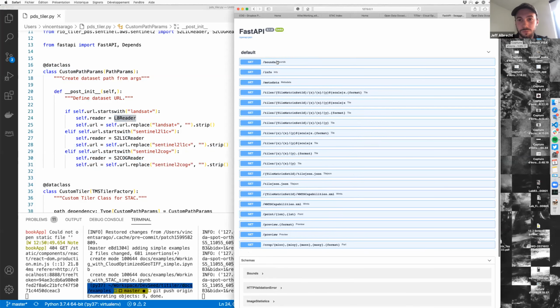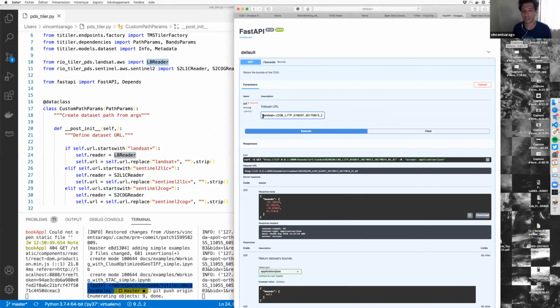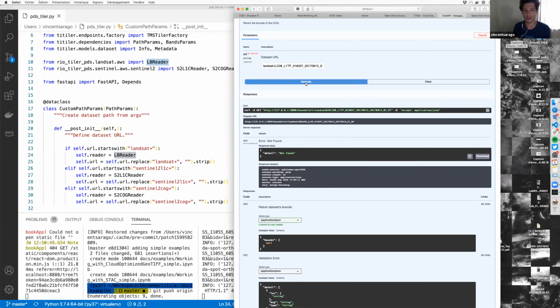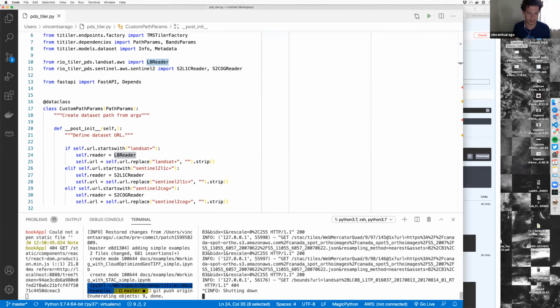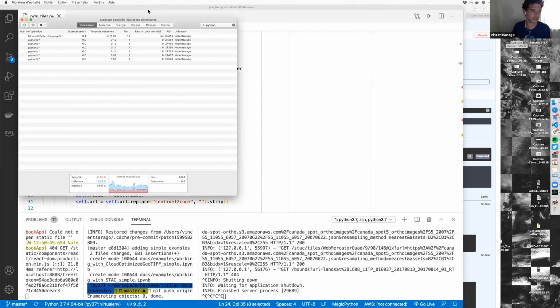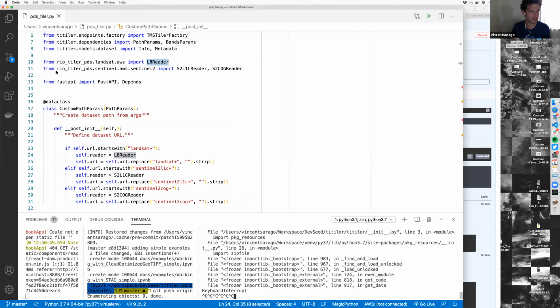I think I had the page somewhere. Yeah, it's there. So this is the application. This is the documentation page created from the custom PDS tiler. And so if I pass Landsat plus the Landsat IDs, oh, there is a small space there. Landsat plus the Landsat IDs, and I execute, it will, oh, not found, because it's already running somewhere else, sorry. I have to kill some processes, I guess. It usually works really fine. Ah, no, I started the wrong one again. Okay, sorry about that.